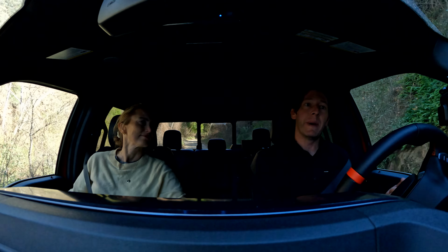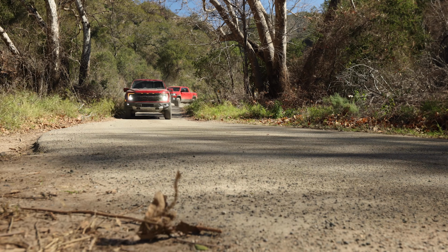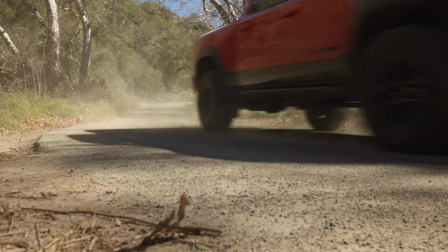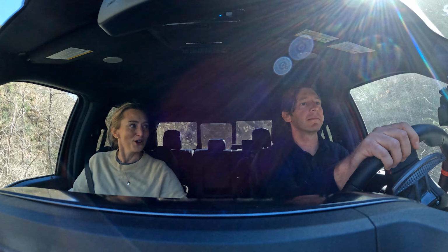And then additionally in Baja mode, what I like to do is I put it into Baja mode, it wants to shift into 4-wheel drive, but then I push it back into 2-wheel drive so you can do a 2-wheel drive Baja mode, and then have a bit of slidey fun. That's the hoon in you.